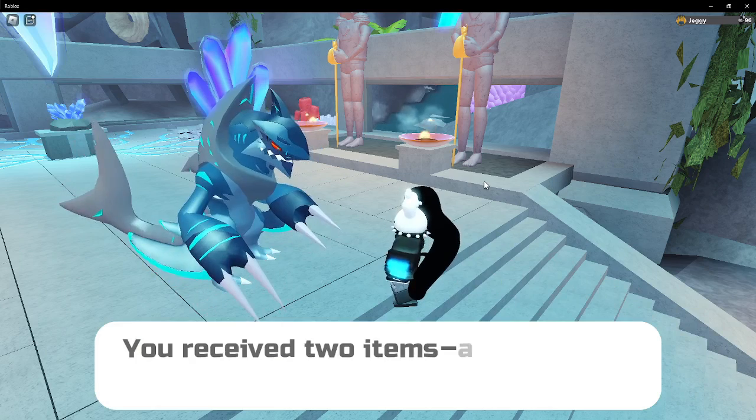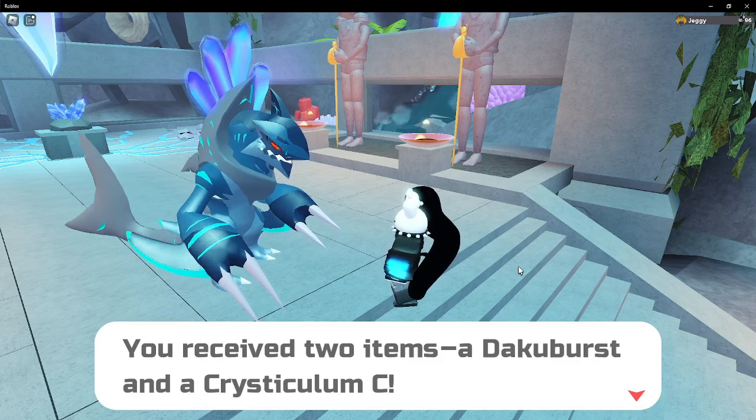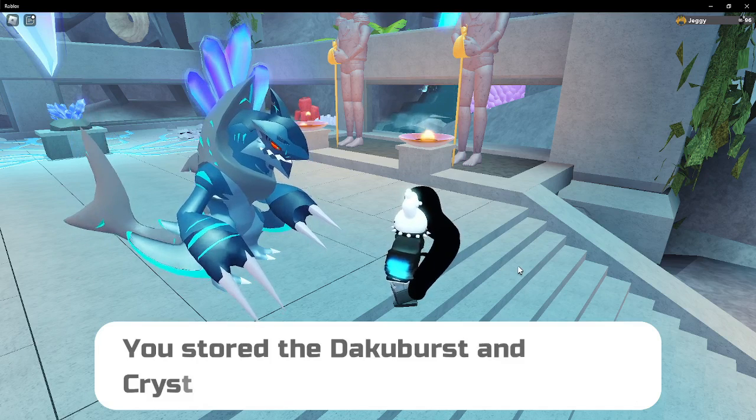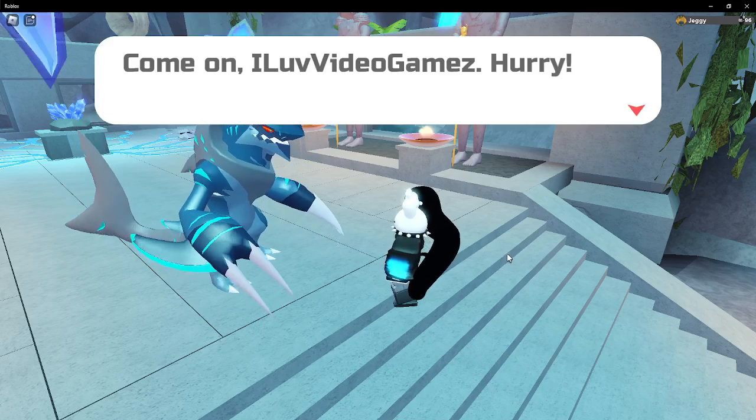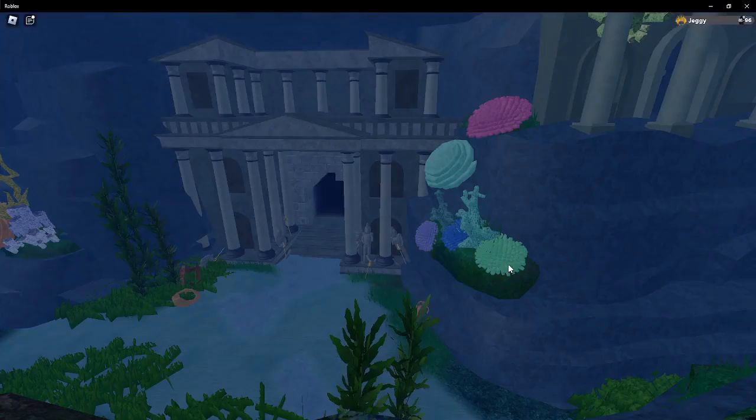Oh yeah, give me this guy. Oh, never. Oh, a Dakuda Burst and a Cristiculum C. Come on, hurry. Wait, how do I get the guy? I want to get that guy. I want him. Give me that. Oh no. Well, I'm never gonna find that guy. There's like 9 other roamings in the game to hunt for.